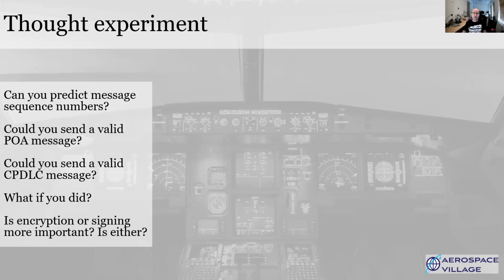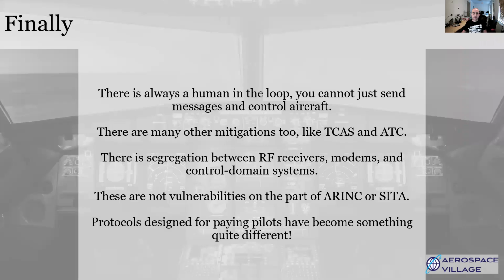And we've noted that there's no encryption and no integrity checks, or integrity checks rather are based on a checksum. If we were designing the system today, would we implement encryption or message signing? Are there any potential problems if we do? And my final thought, although we can see and potentially send ACARS transmissions around, there are always humans in the loop. We cannot take control and make an aircraft do things.